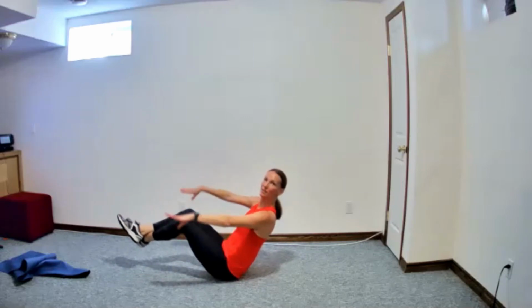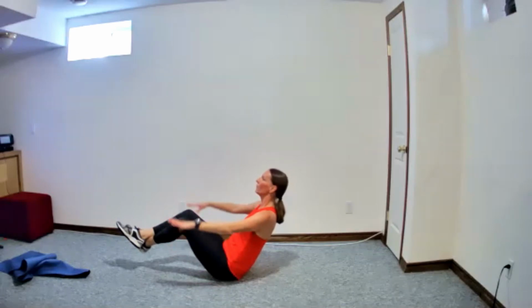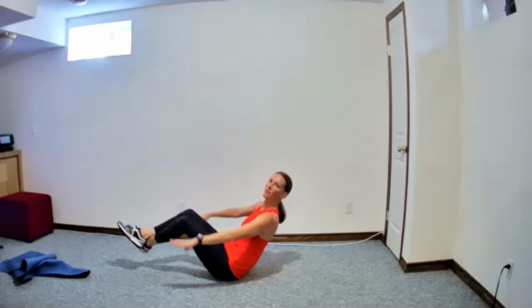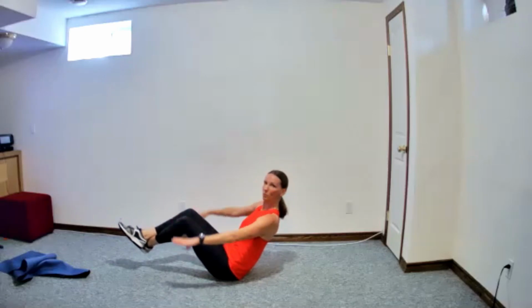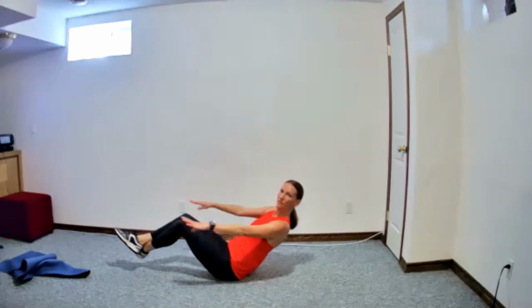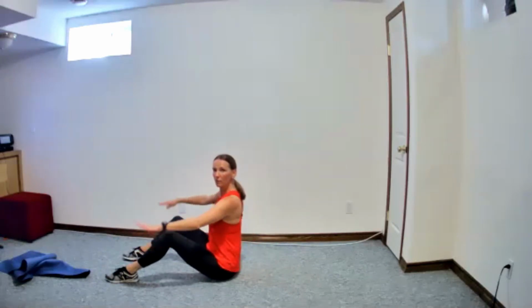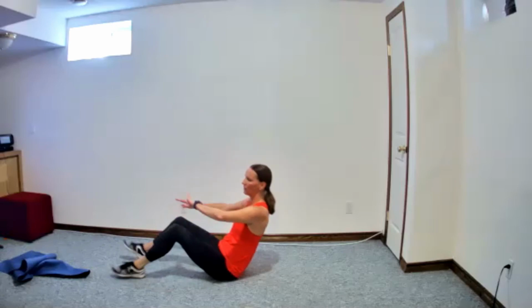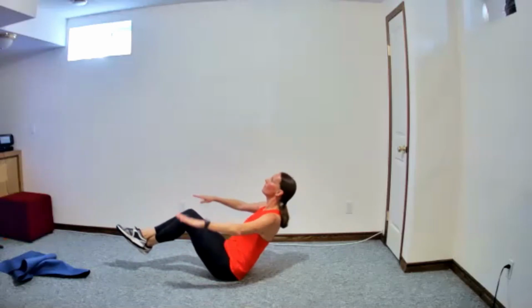Little pulses. Deep breaths. Get your back straight. Can you sit lower, or come up more? Put your feet on the floor. Lots of options. All right.